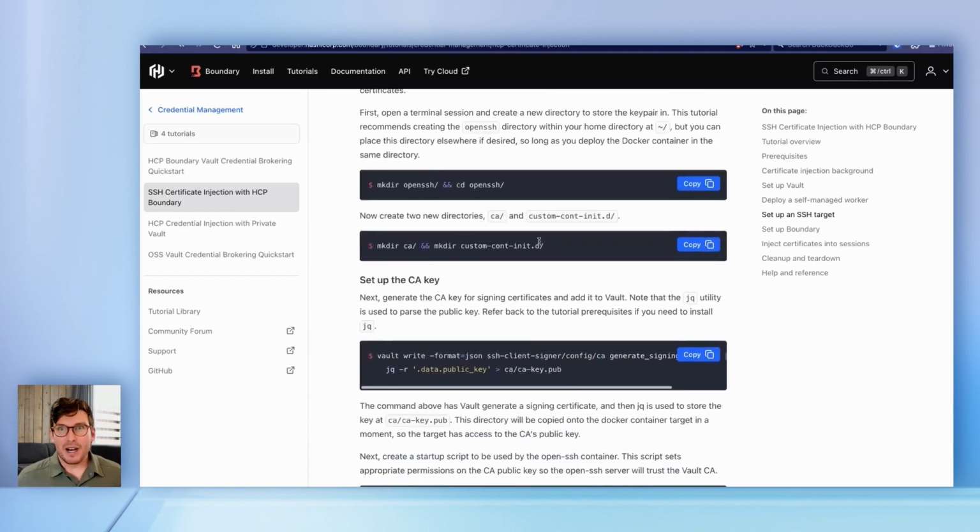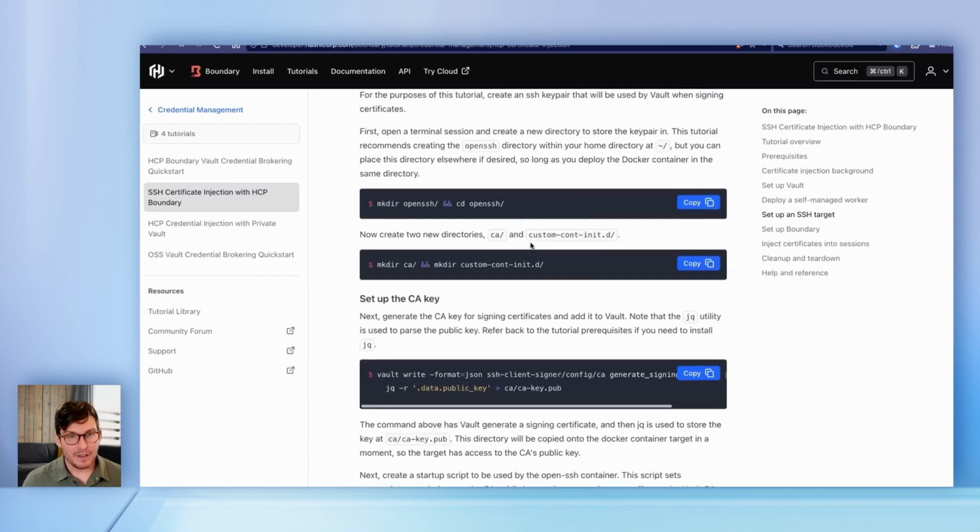At this point, you might want to make sure that Docker is running on your machine. After starting Docker, we'll then set up a few configuration options for Docker. In order to get this running effectively, you'll first want to create a couple of directories. Copying this command, I'm going to make a new directory called OpenSSH, and I'm going to cd into that directory.